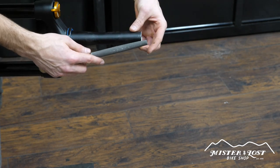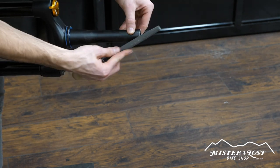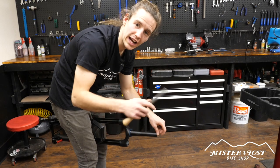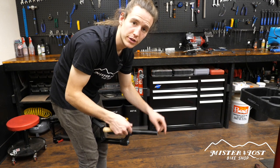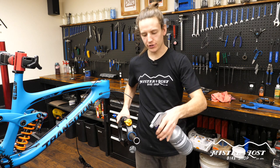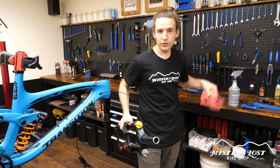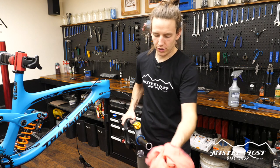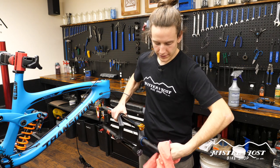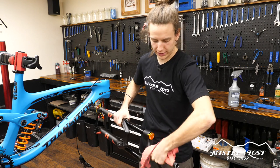As you file, feel it with your fingers to see if you missed any spots where there's an edge. Once the outside, top, and inside all feel smooth, cutting the steer tube is completely done. Before the next step, spray it down with a little bit of rubbing alcohol inside and out — the liquid will grab all the little flakes of metal — then take a rag and clean it all up. Make sure there are no little flakes of metal that could get in your headset and give you problems later down the road.